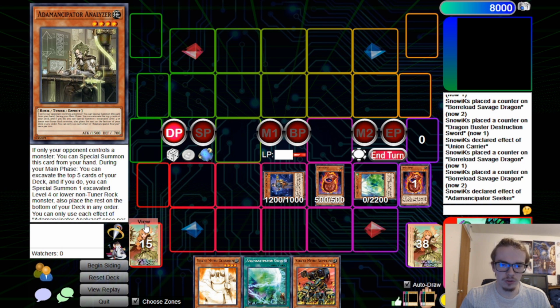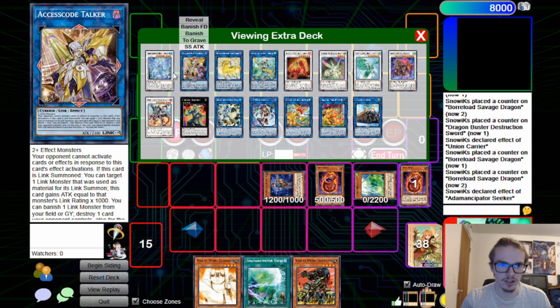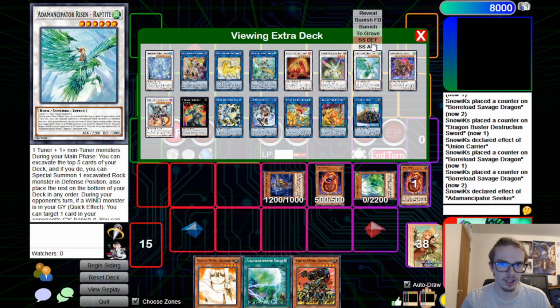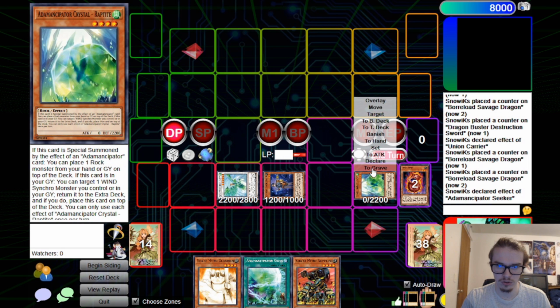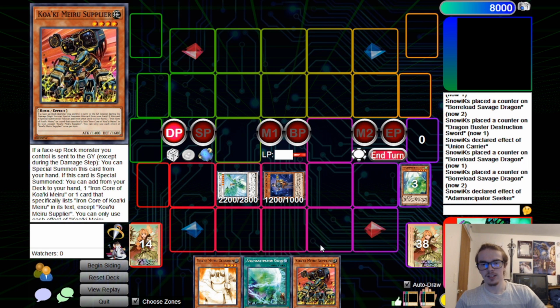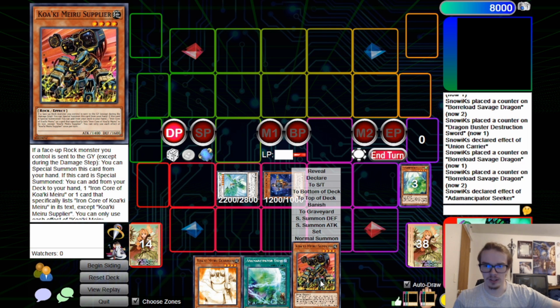All right. Now, the reason that we do this is because we can now go into a Raptite by sending these two to the grave. Now, granted, if I special summon a Supplier here, that is summon number 5.